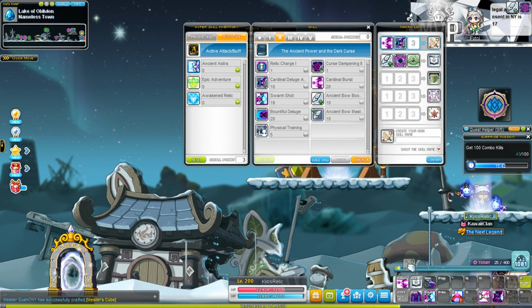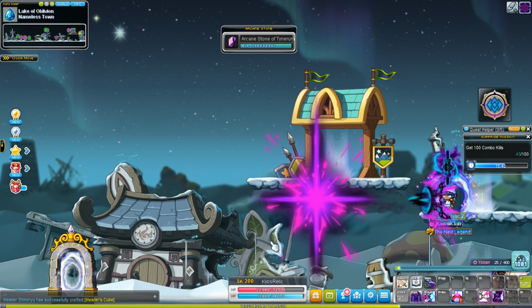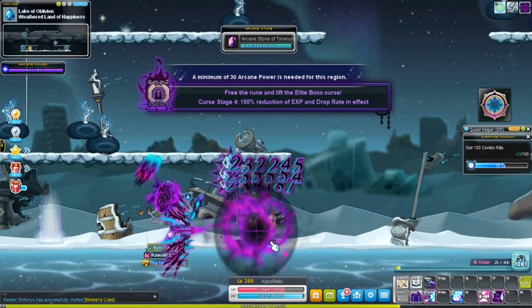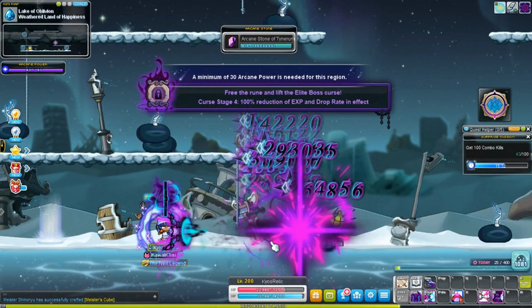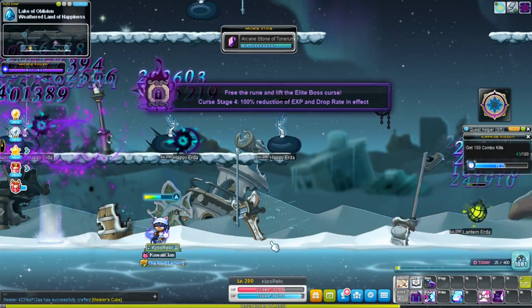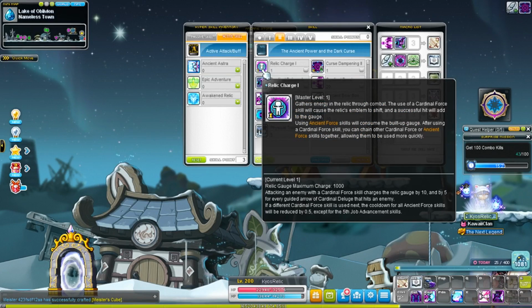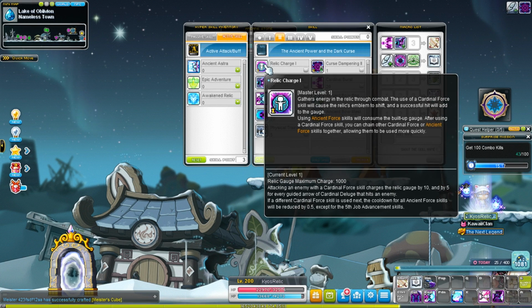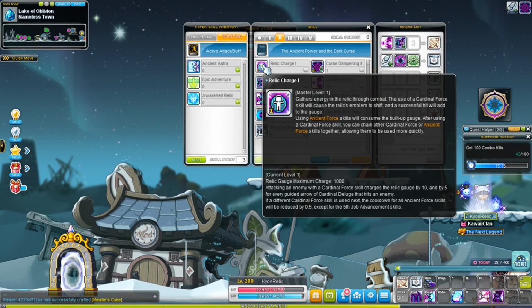So that way, as you use one of them, the other one will come out right after. So I'll show you what that looks like out here. Just like that. Alright, and I'll explain why that's super important. So yeah, it does 4 lines, the explosion, all that stuff. Cool. So let's move on to Relic Charge.